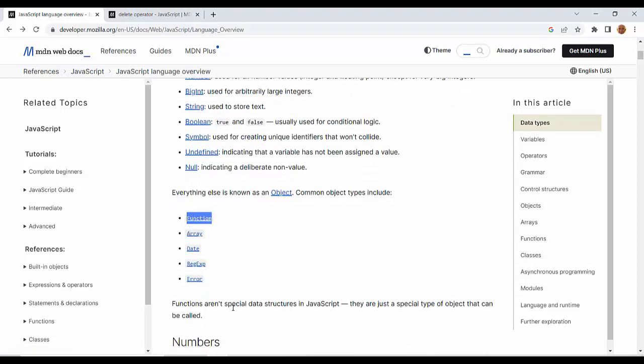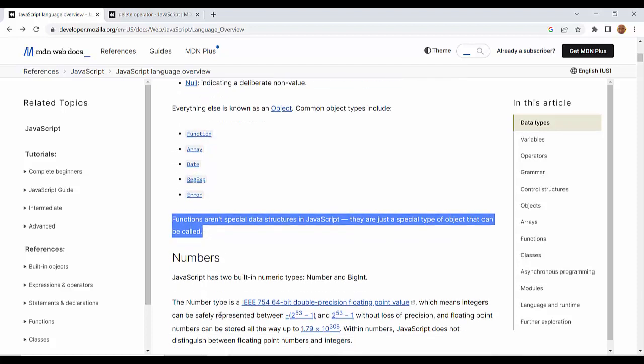Function is an object. Also array, date, regex, error. Functions aren't special data structures in JavaScript.